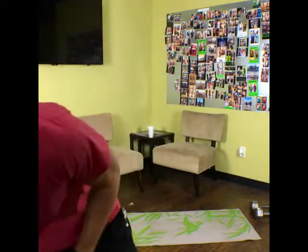This one's called Glutes Gone Wild. So we're gonna start with 60 seconds, hit every exercise for 60 seconds. Then we're gonna go through and hit every exercise for 45 seconds. And then we're gonna finish it off hitting every exercise for 30 seconds. So three rounds, technically. We're gonna try to kill it in 20 minutes or less. So let's do this.